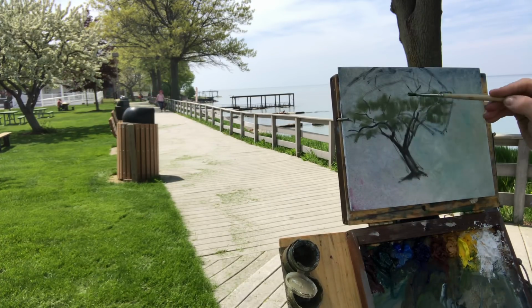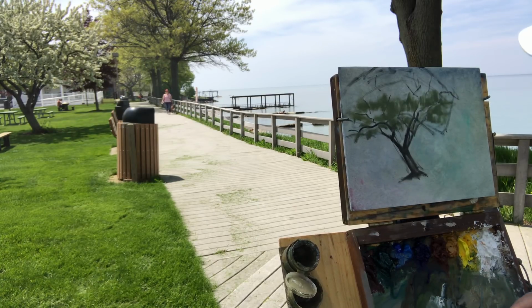Okay. I'm going to let some of this get a little bit whiter as I go towards the top. Just a little bit.